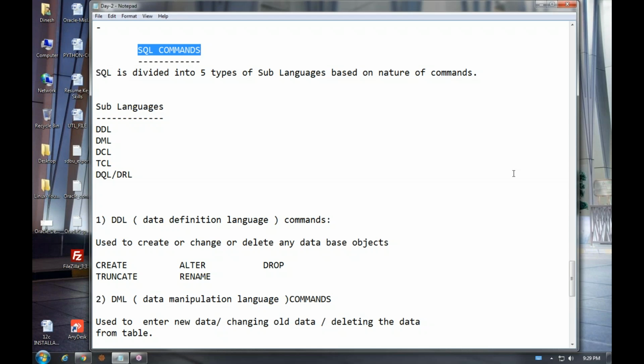The OS admin will control the entire system, but the DBA admin will control only the database.